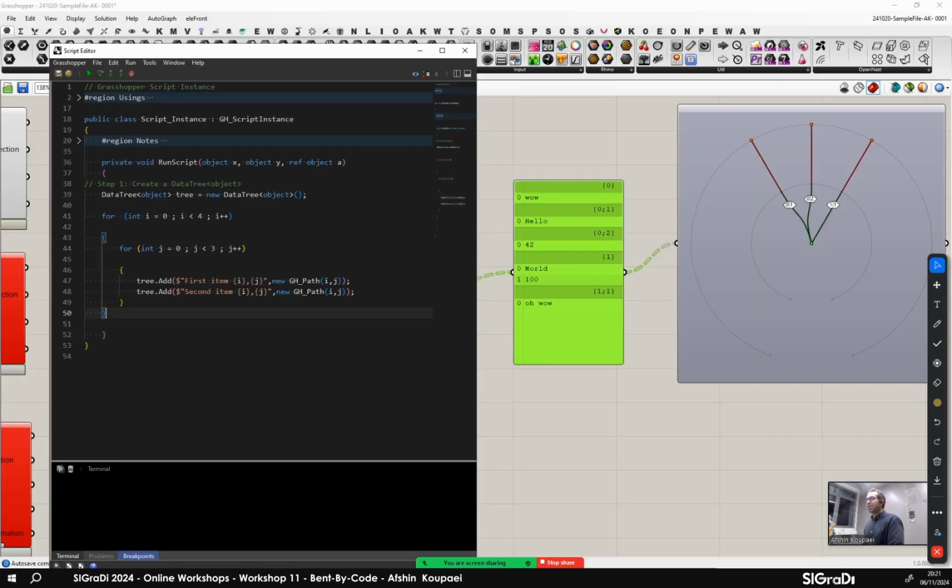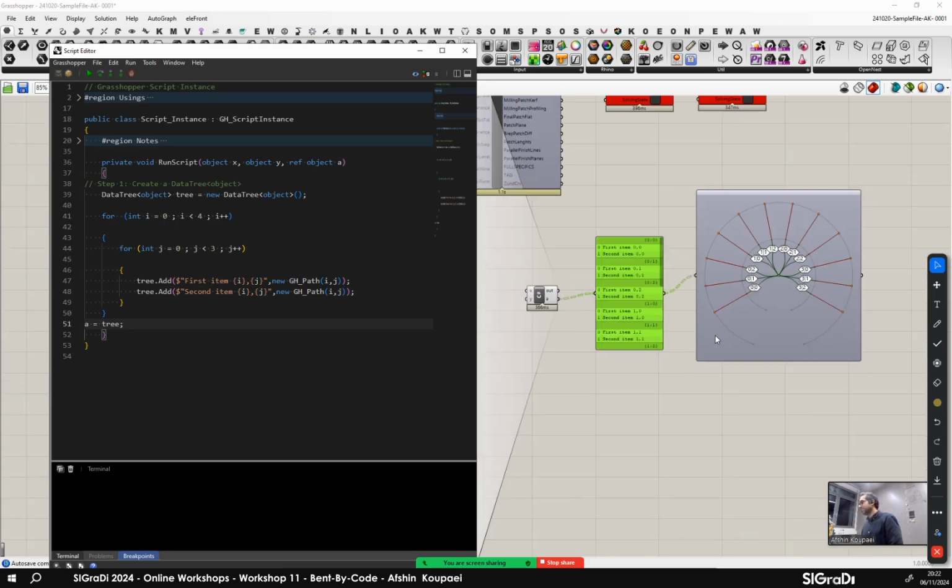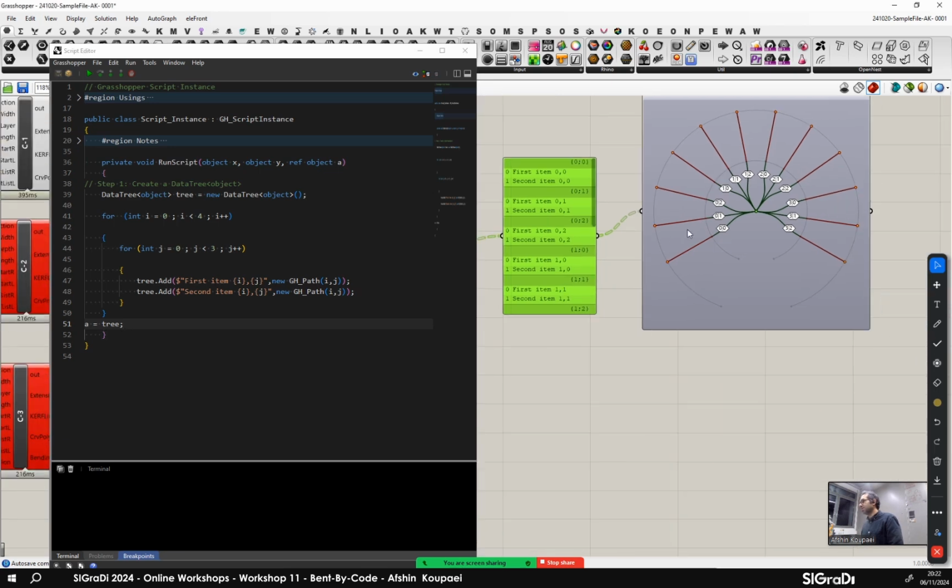So what happens here? I have a data tree. I have the first for int i from 0 to 4, i++, int j from 0 to 3, j++, and then I want to add one substructure for each of these. Okay, and then I would say a equals 3. Then we run it, and now we see, okay, interesting. We have 0, 0, 0, 1, 0, 2, 1, 1, 1, 0, 1, 1, 1, 2, 2, and it continues to show all of these items.